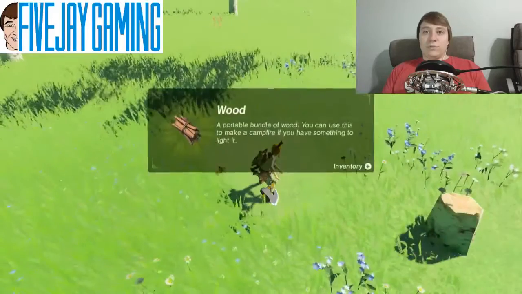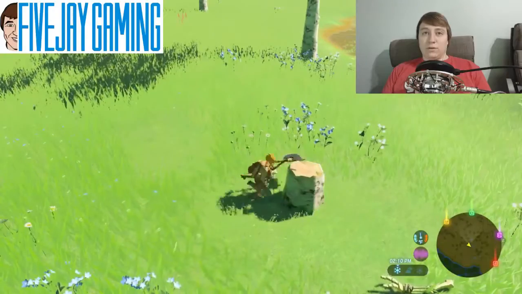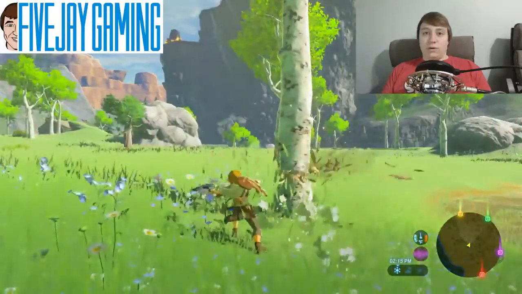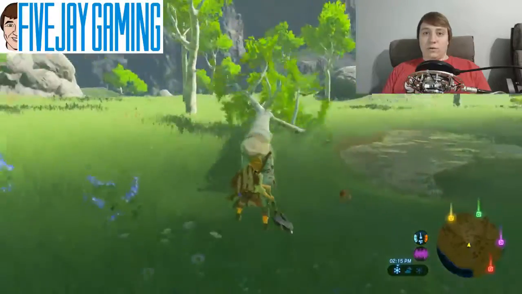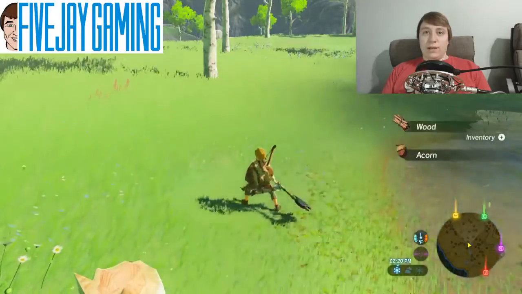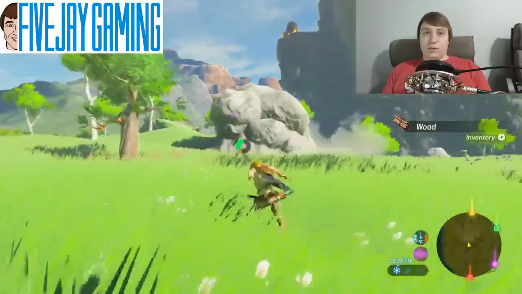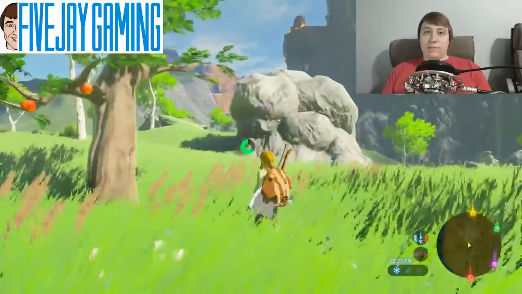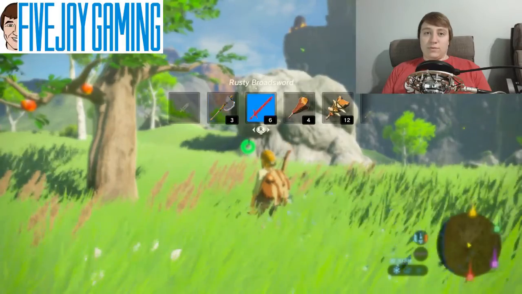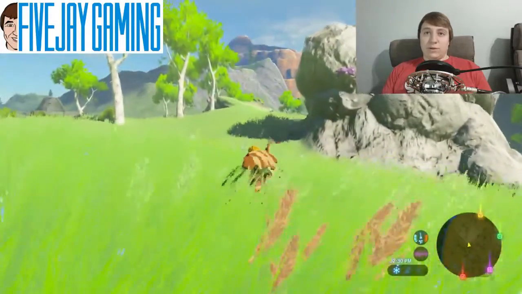Hut! Nice. One more tree. One more. Some more wood. Excellent. Alright. Continue our little journey. There it is. There's the glowy guy up there. What do we want? We'll try this rusty sword. Yeah, we'll stick with the rusty sword.